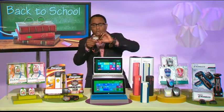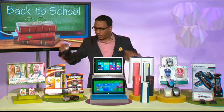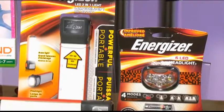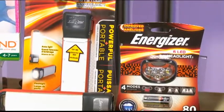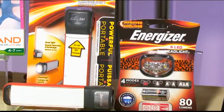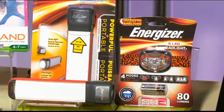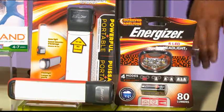It throws a great long-range white LED light out there for you as well. And they also have the 2-in-1 flashlight. This is great for the dorm room because it's a portable light — lightweight, compact — and it has the light fusion technology built into it, which will give you not only an area light but also a spotlight, which is incredible.